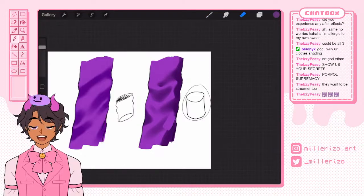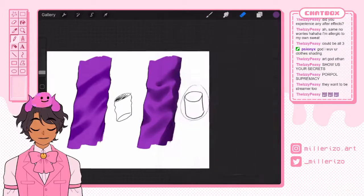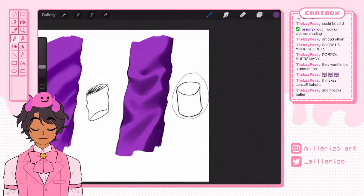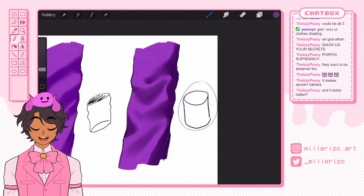Aw, the cute Izzy reacts so adorable. Ugh. I know this is a bad example of how you're supposed to do it, I'm just doing a really quick shading. Yes, yes. I'm glad it makes sense.